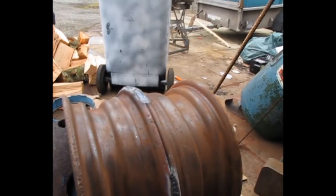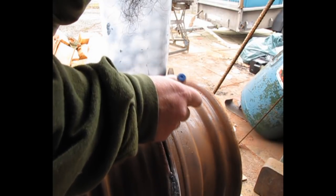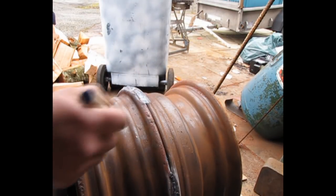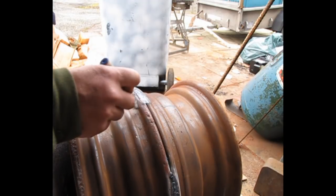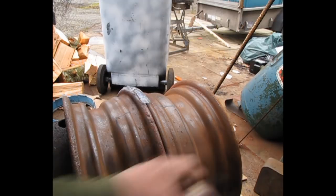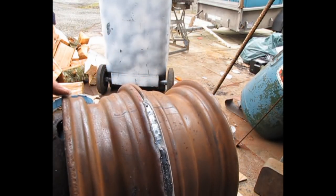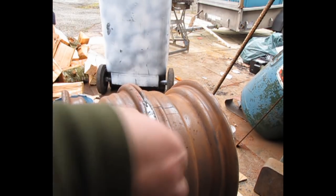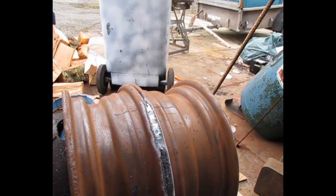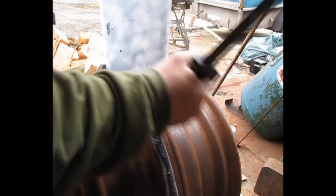So now we're going to need to cut the door. Or, I don't know about a door, but a flap for getting the timber in. How's that look? Not bad at all then, them welds look quite good. That was a bit shit, go over that again. That's a good weld, that.